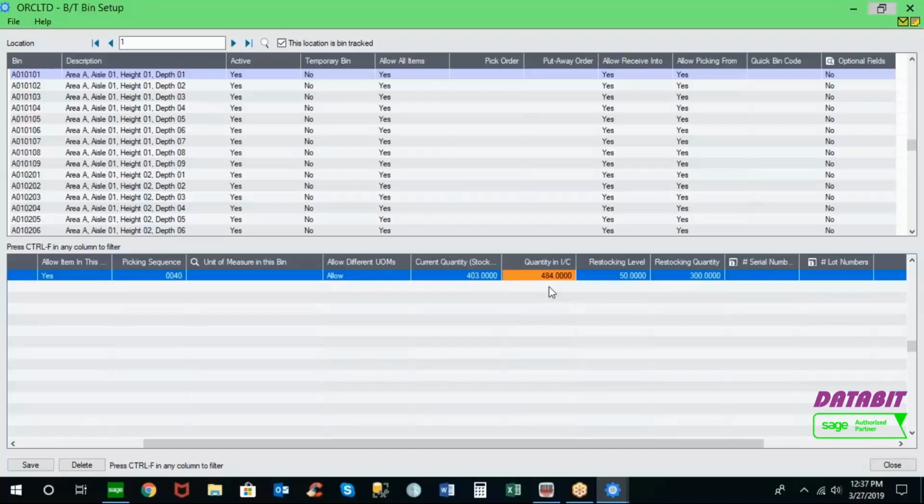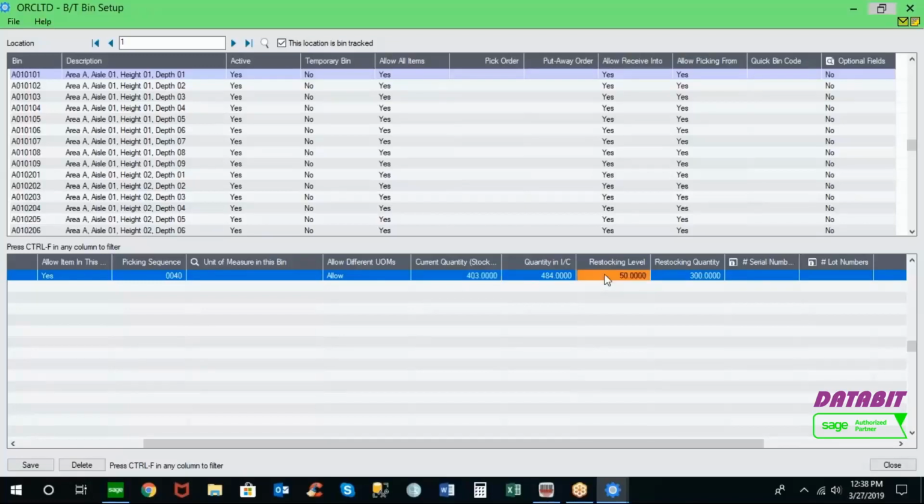You can bin certain items and not all items, or you can bin a certain quantity of an item, but not the entire 100% quantity that you have in IC. So that's why we identify a quantity in inventory control, which is distinct from a quantity that you've got stored within the bin. So it is possible to end up with variances between what's in a bin and what's in total inventory, and that doesn't necessarily mean that you have a problem within inventory.